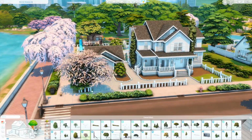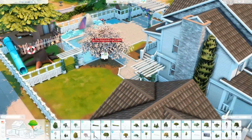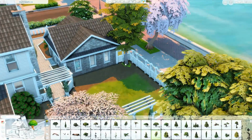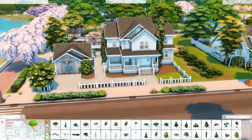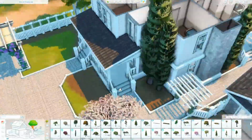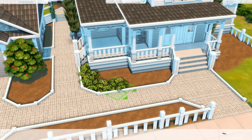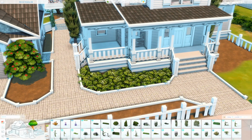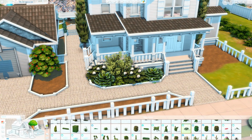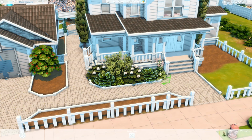So I totally understand if you want to delete that and build your own, but because I'm doing this, I wanted to have it built when I was building, just to make sure I had the room, and honestly just for screenshot purposes. But then there's also a bunch of different kid activities. There ends up being the monkey bars. There's a swing set in the front yard, because I don't know why, I've been really enjoying putting swing sets in the front yards recently. So I put that in the front yard. And then there ends up being, again, the monkey bars.